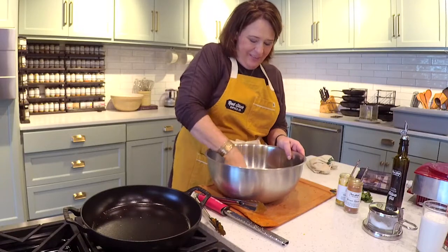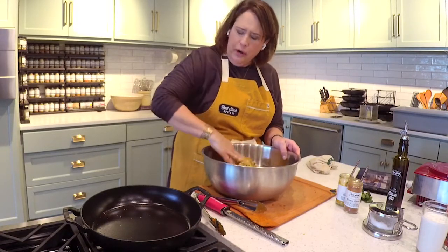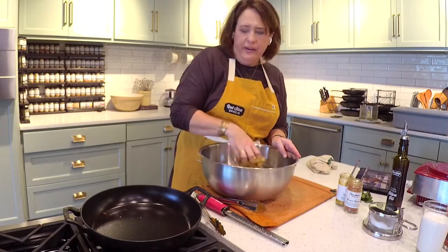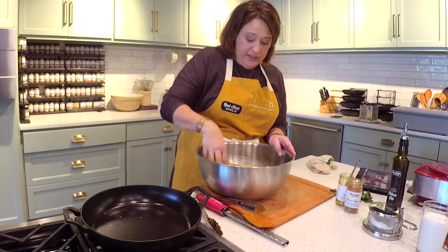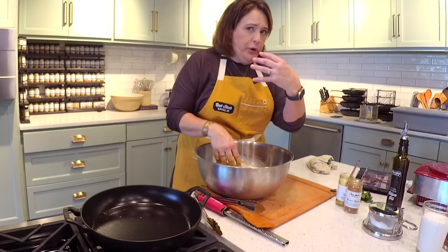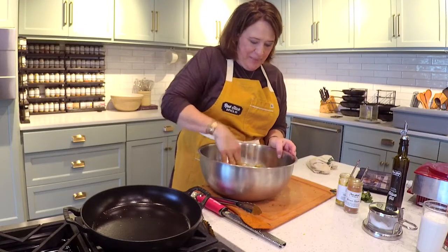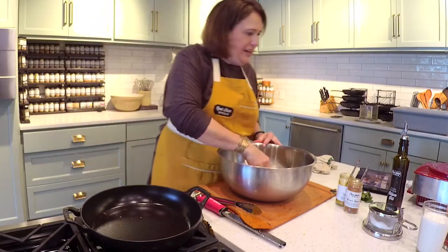So, ton of flavor. I think we have 4 curry powders, and they run the spectrum. One is very spicy, one is very garlicky. Madras is interesting because it's more forward with citrus and cinnamon, and I love that. Okay, this smells amazing. So now I think my heat is pretty good here.